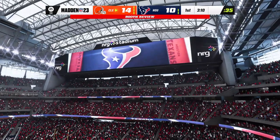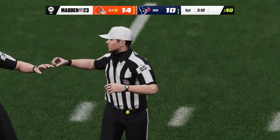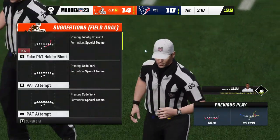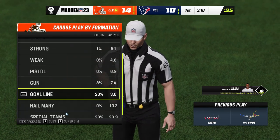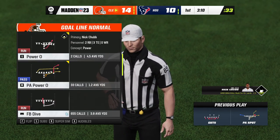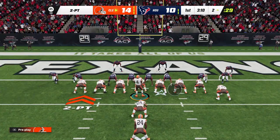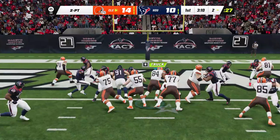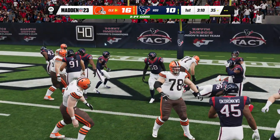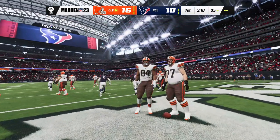And now before we get to the extra point, remember all touchdowns do have to be confirmed. So they called it a touchdown originally, and this will stay a touchdown after the video review, so they had it right. They're going to keep it on the ground, and he is into the end zone as that pushes the lead up to 6. So two successful two-point tries now for them.